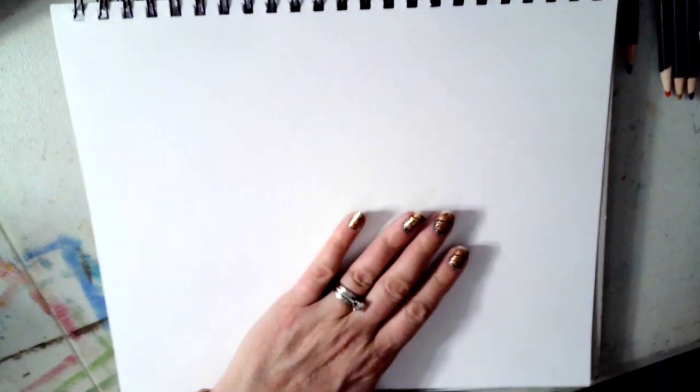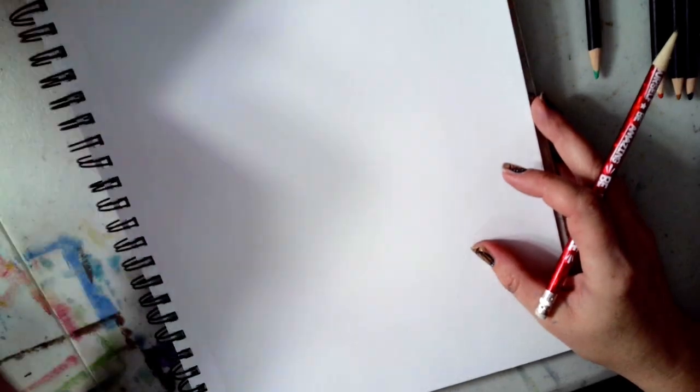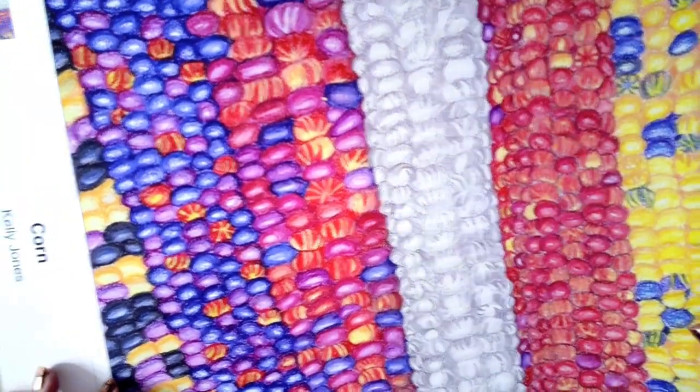So we're going to start with a blank piece of paper. And I think I'm going to do the condensed version of this because it takes a while to draw those individual kernels. I'm going to warn you that I'm going to sharpen my pencil. Okay. So let's just do maybe like three. Let's just do three of them instead of doing six.